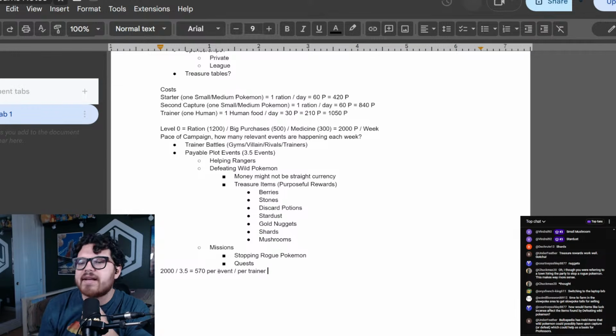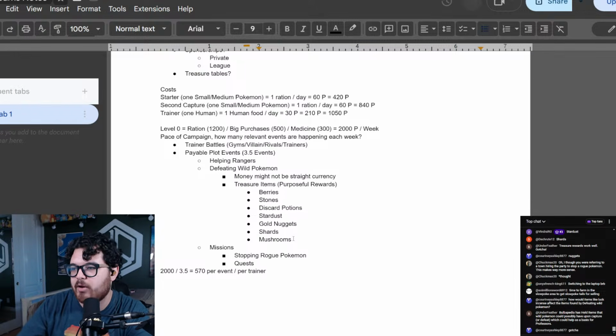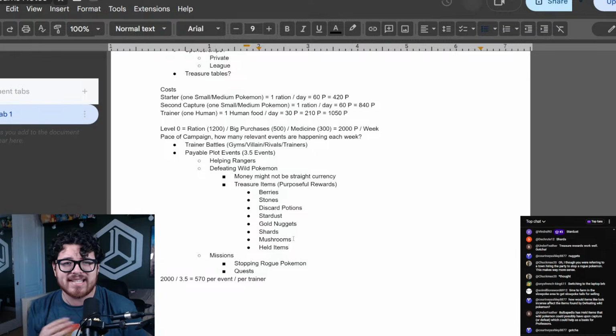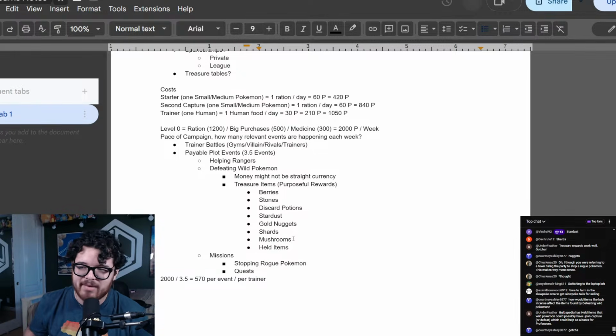Yeah, Underfeather, that's a great series of options. Bulbapedia having held items that wild Pokemon could possibly have, right? So maybe grabbing some held items, that's a good call. But yeah, Courtney, that's something I really want to press. So many players come into this going, well, I have an amulet coin because it exists in the video game, I should be able to have it in the tabletop game. No.